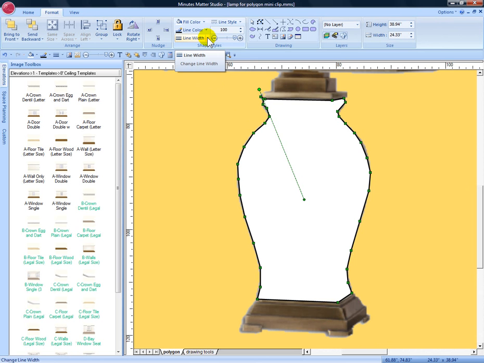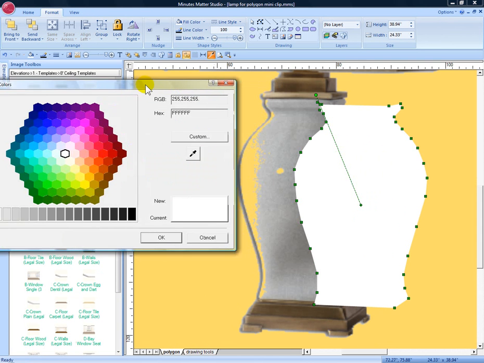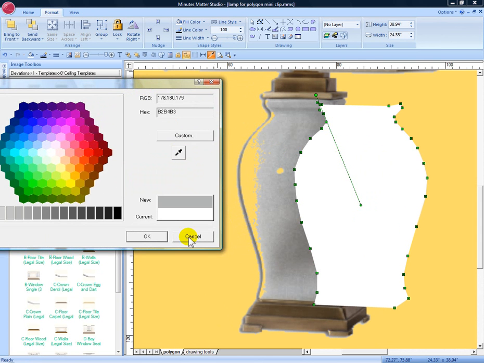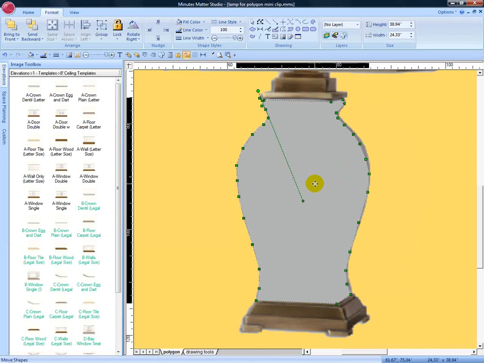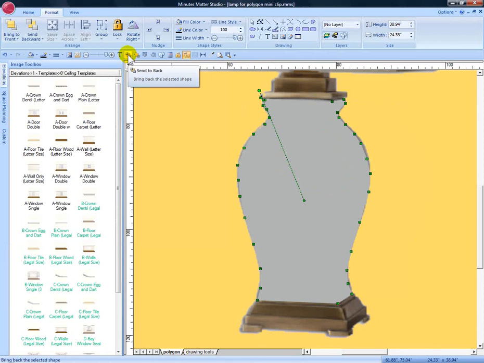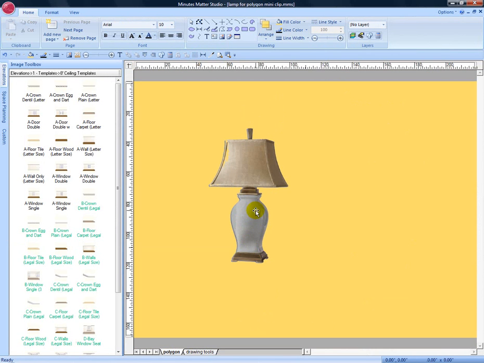Once you've created your shape, choose Line Width None, and we can move this over so that we can use our eyedropper tool to pick up the color of the lamp base. Click OK, and then we'll reposition this and send it to the back behind the image. And now that has been filled in so that we don't lose any of the base. And we would do the same thing with the shade. This is especially helpful if you have a lamp with a white shade and the white background. So try that little tip next time you're using the Polygon tool and the photo knockout.